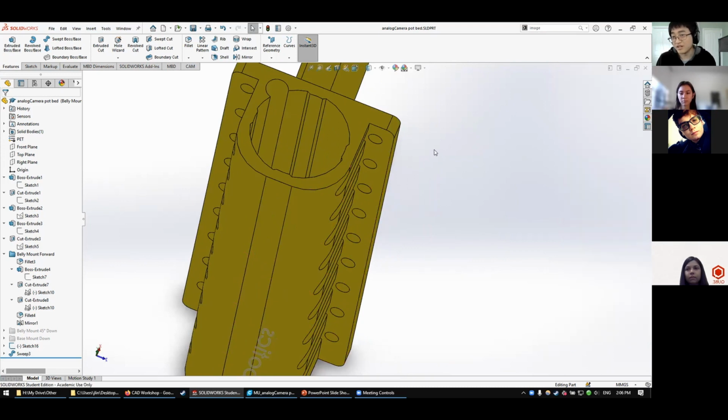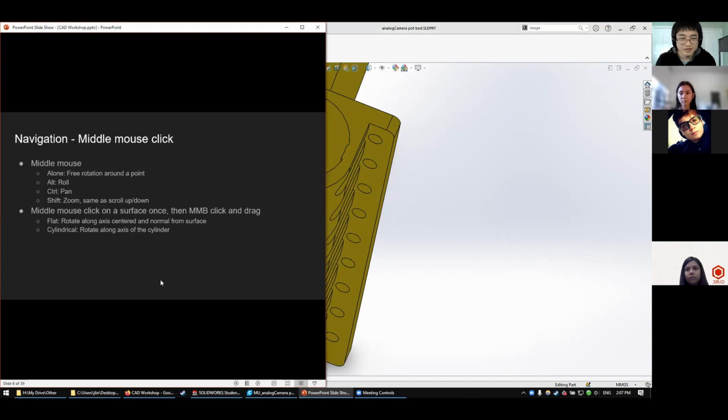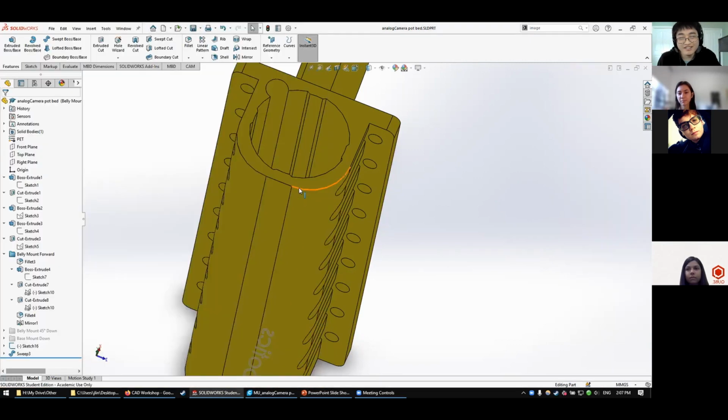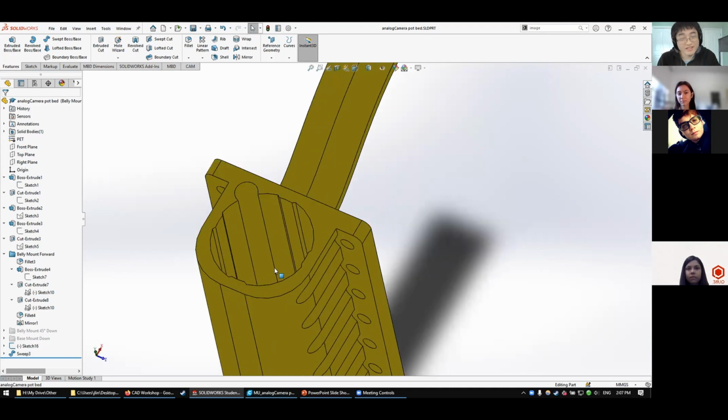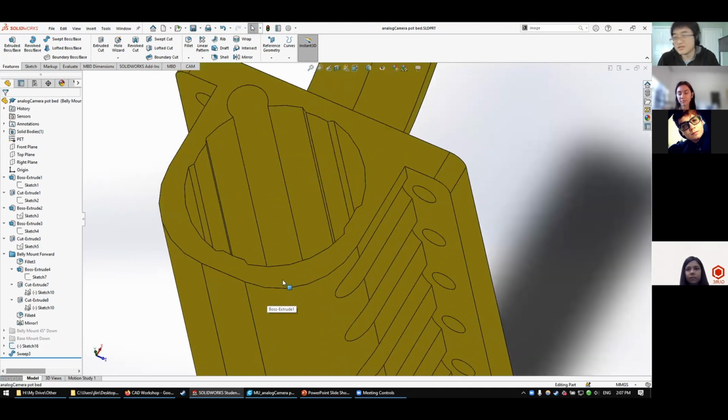A lot of tools and a lot of depth to it. You can always read up in the help documentation. Well, it is kind of thick and I don't really like looking through it, but there's a lot of good stuff in there too. So that's just a little bit about navigation. For the most part, I just tend to do middle mouse, move around, zoom in and zoom out somewhere else. But the keyboard shortcuts are always good to know because they help speed up your design process.